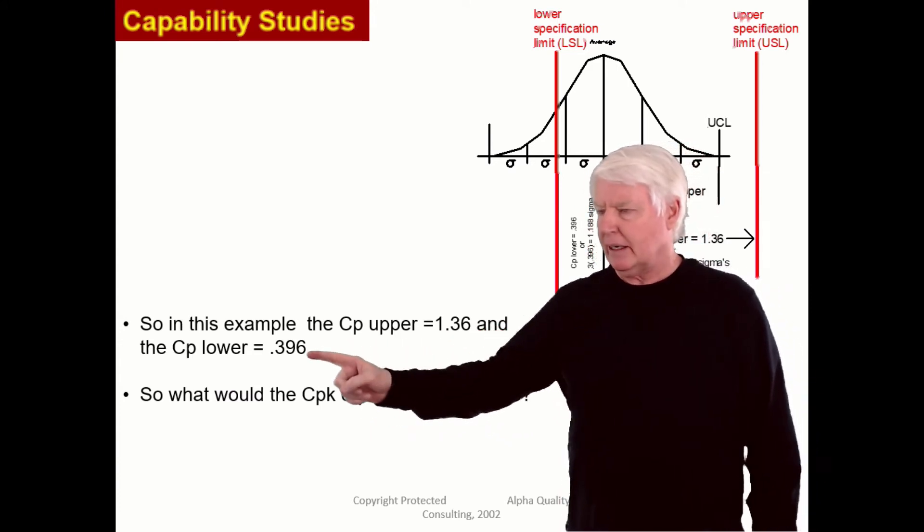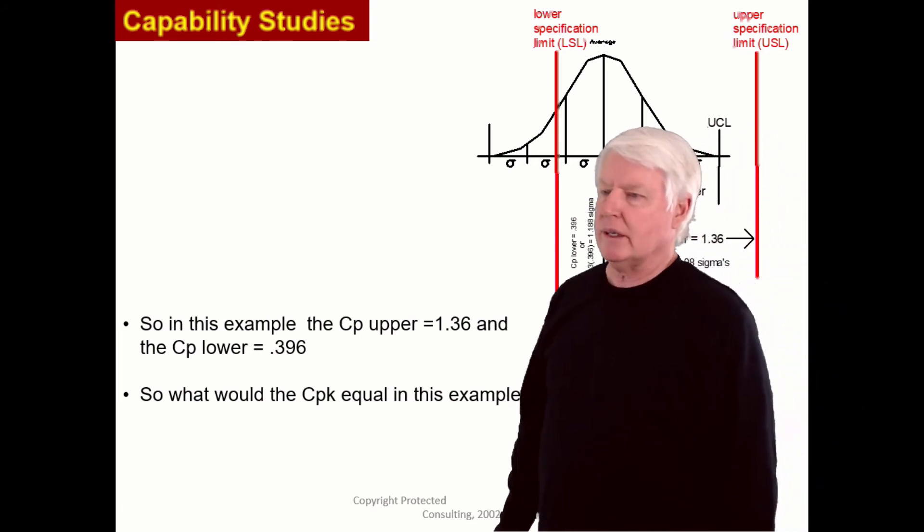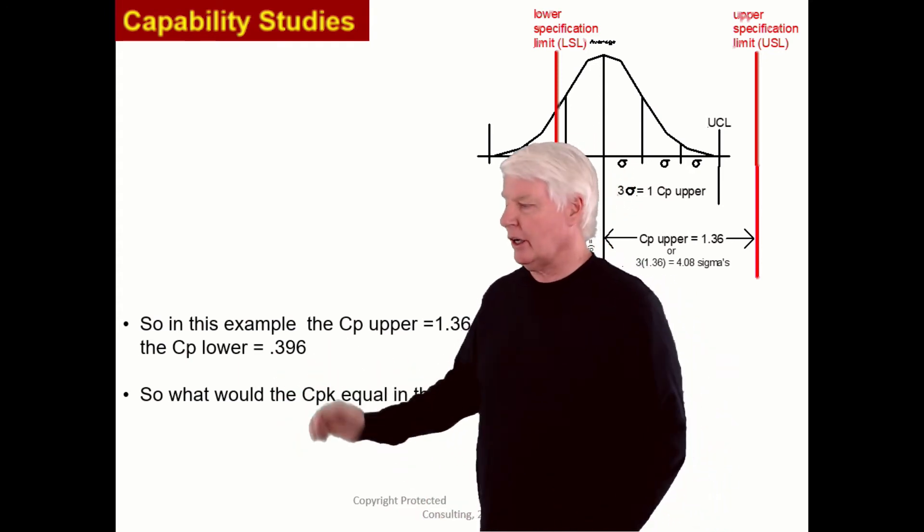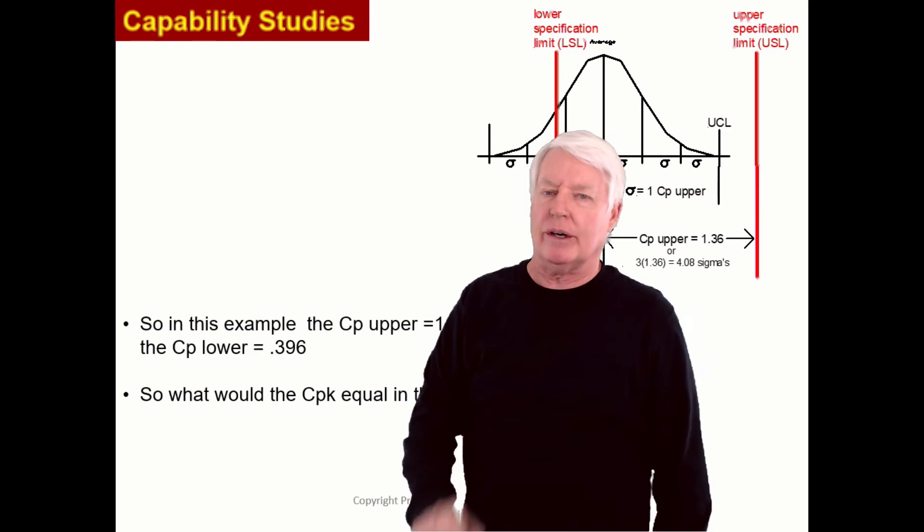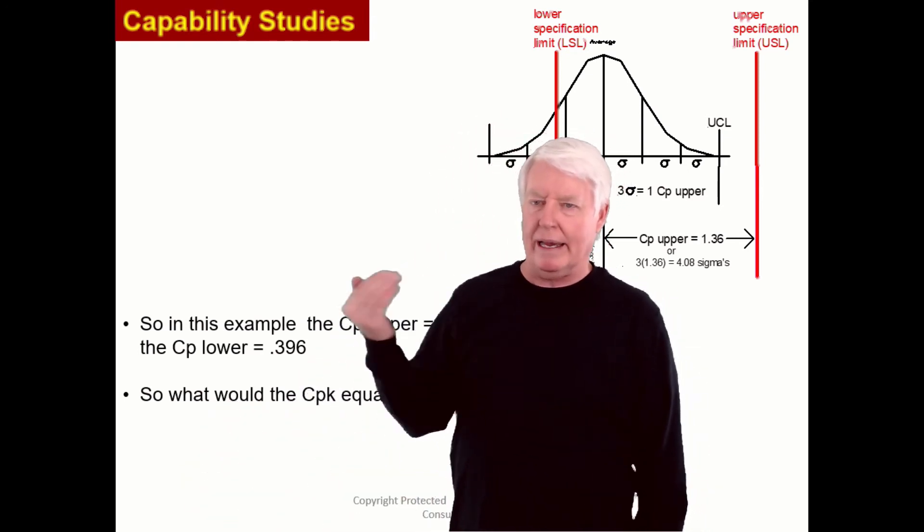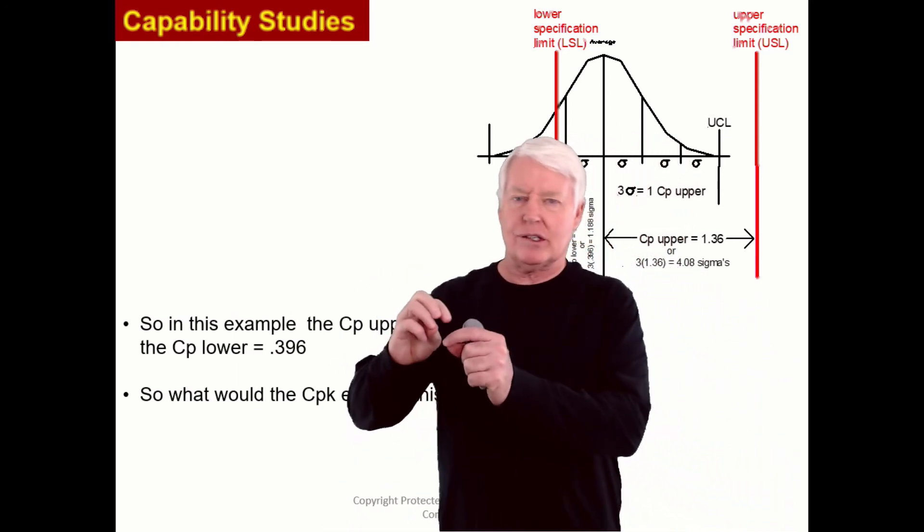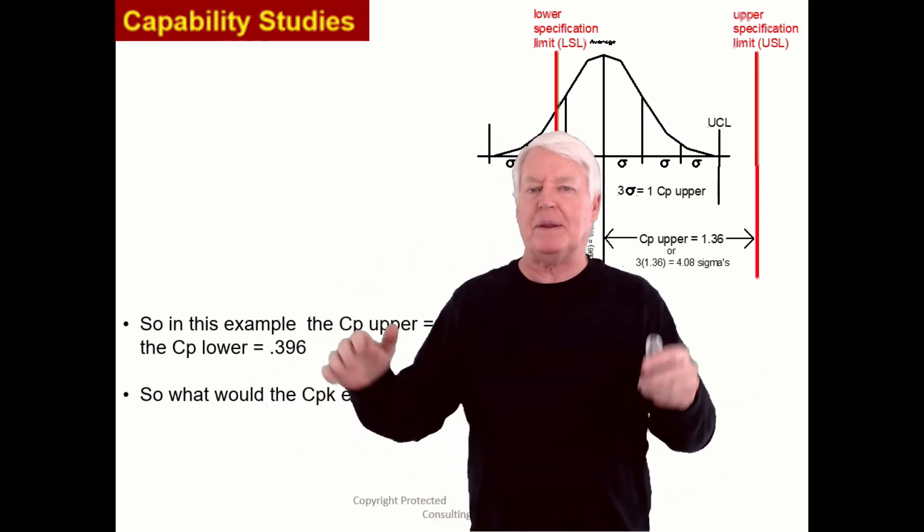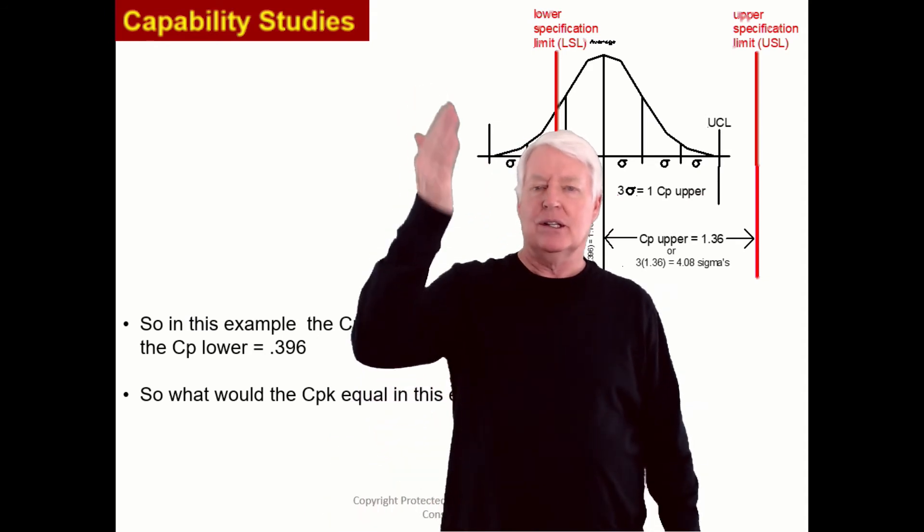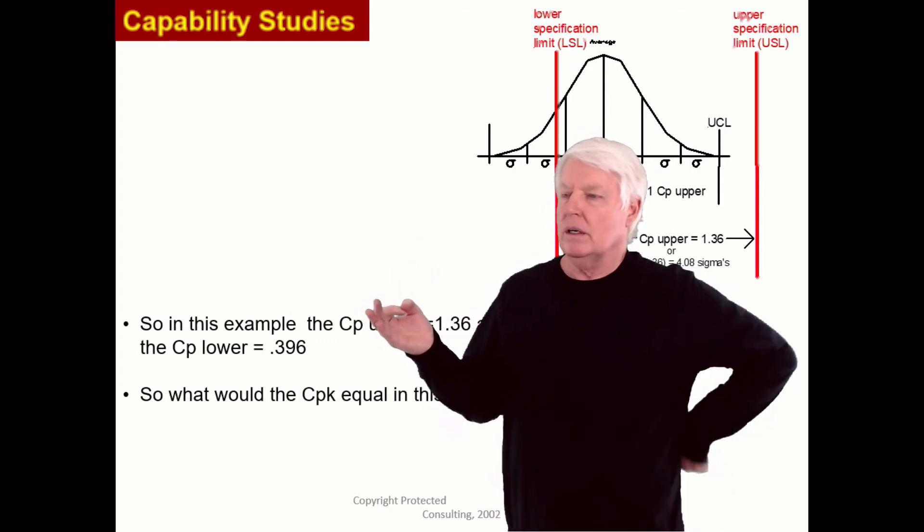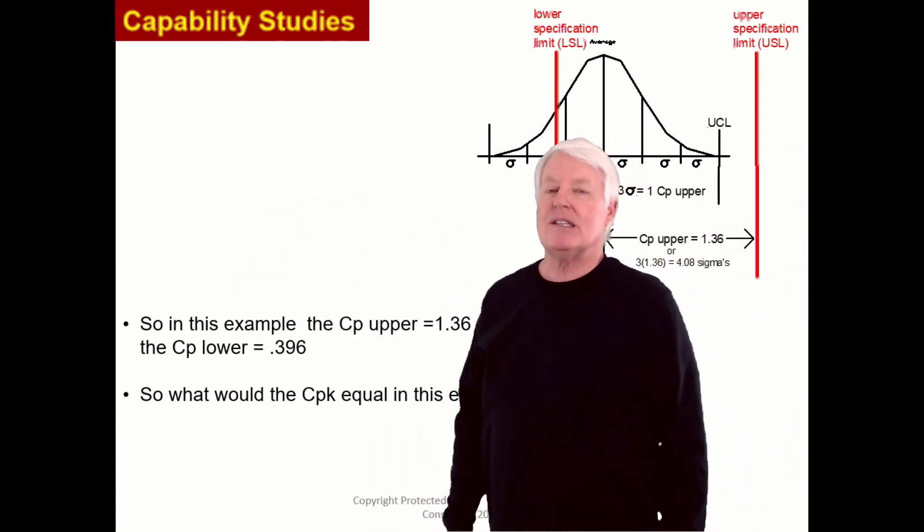So what would CPK equal in this example? Good question. CPK is the weak link. Let's say you're crossing a bridge and you're going across this chain link bridge, and there's about 300 feet below. You don't want to fall. And you look at the bridge and think, it looks a little rusty to me. So you go back to the owner and say, I need to know the safety factor of this bridge. They say, how much do you weigh? You give them your weight and they go through and say, that first link gives you a safety factor of 20. So you're thinking, this sounds pretty good. Then they look at the second one is 10, the next one is 8, the next one is 30, so on and so forth. But they're all very healthy links. You're feeling pretty good until he gets to the last one. This takes you hours to go over all these safety factors, and the last one, he says, it's 0.85, certain death. So what do you really want to know? Next time you go back, you'll ask the guy, what's the weakest link? I don't need to know all thousand links. Just give me the weakest link.